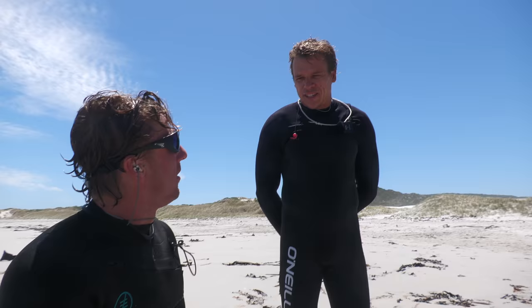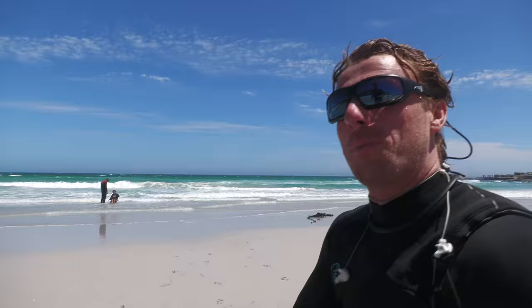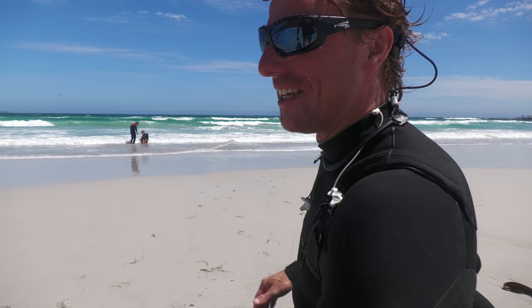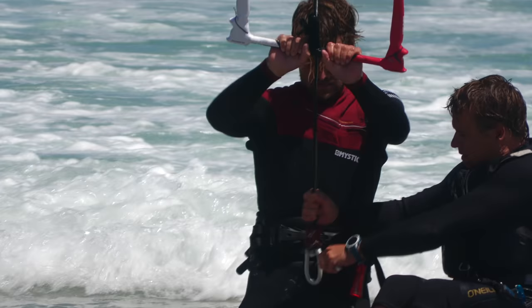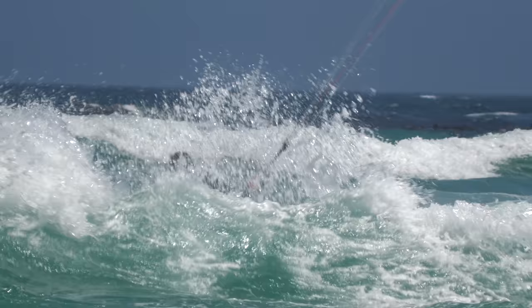And if I want to get rid of the chair, how do I do that? Normally you can't, because you have all the straps. It's a very different feeling when you're strapped to the board completely and you cannot use your legs — even if your legs work, because they're strapped together I cannot use them at all. It's pretty scary being connected to this thing in the water, but I think once I have my kite I'll feel a lot more comfortable. After a couple of tips from Willem, we'll see.